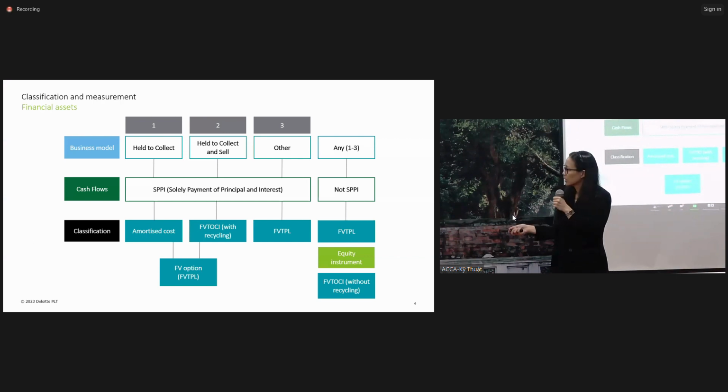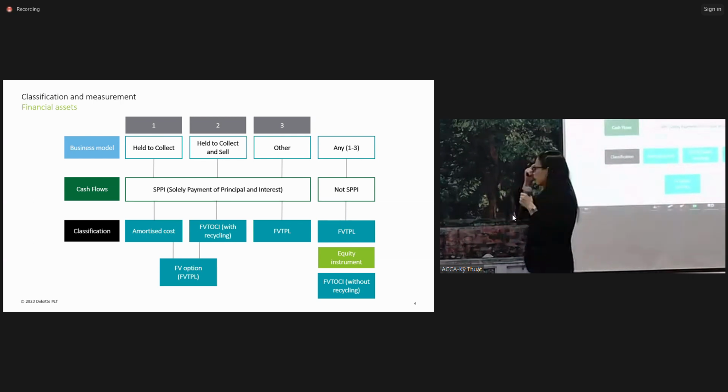So anything that is held for trading, any other, because you're not intending to collect and sell. So here it is very specific: you must have both, to collect and to sell. Trading is expected to mean selling. So if it's other, you end up fair value to P&L as well. So you might not see a very significant difference between the held for trading, which is fair value to P&L, and the current fair value to P&L as well.